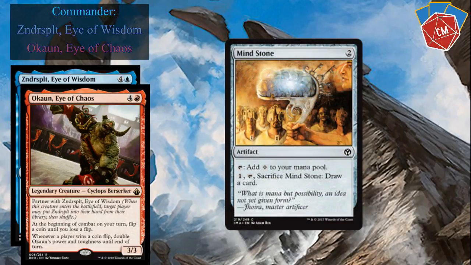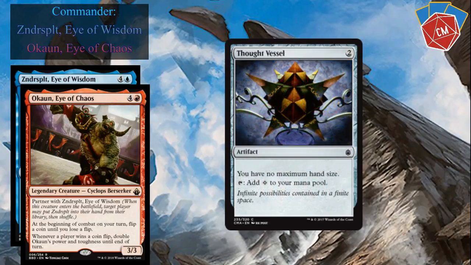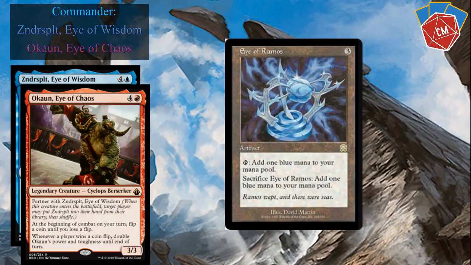And we've got a Mind Stone, Swiftfoot Boots, so of course a little bit of protection. Thought Vessel, once again we're going to be drawing a ton of cards, so having effects like this is always good. Trailblazer's Boots, so a little bit of pseudo unblockable as long as our opponents aren't playing super budget and just have basic lands. Most of the time in Commander they've got to have something non-basic, so this will work pretty well for us.